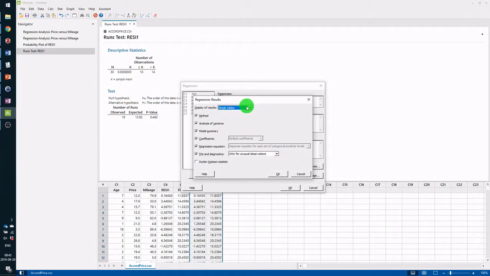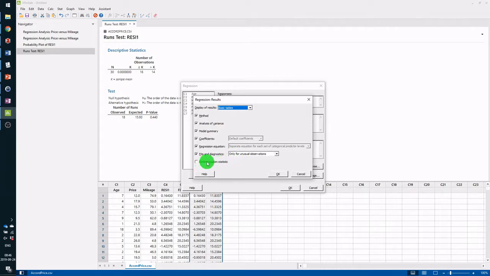One more note that we're going to move into here. If you're using the fit regression model, in this results button, you might want to switch it to basic tables. The difference between basic tables and simple tables is that Minitab will partition the ANOVA table into more rows than we use. It's not incorrect what Minitab is doing, but in order to match the results that we're seeing in class and the results we'll get from the fitted line plot, the basic tables is the option that you probably want.